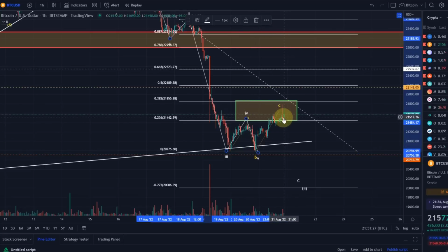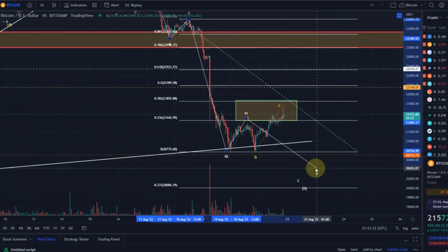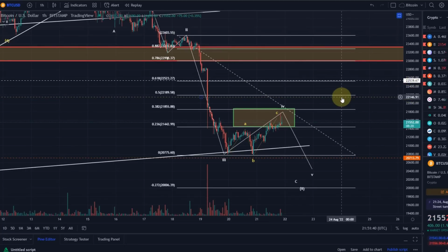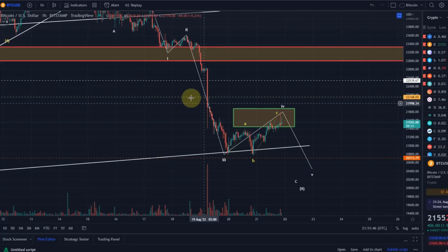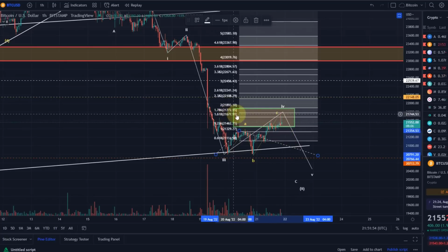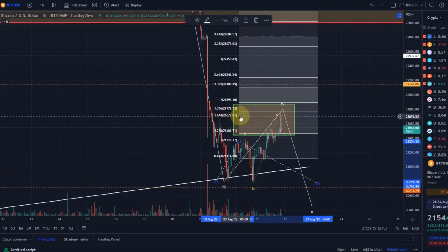At the moment we are moving up into this target area. We've reached that. This is the area that I formulated for a wave 4 retracement, and we would then come down consequently in a wave 5. I gave you in the previous video the key areas to retrace to, and a more specific target for the wave C. I calculated that target of the wave C based on the length of the wave A, and I gave you the 21,680 level, more or less. It was the 1.618 extension. You can see how well we reacted to that level and how meaningful this level was.